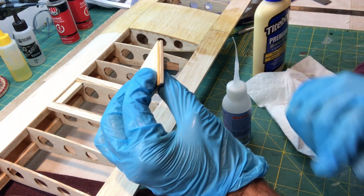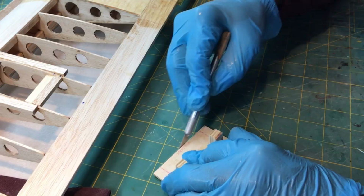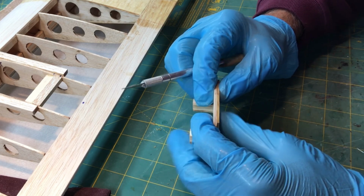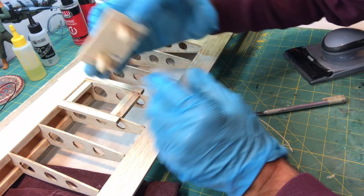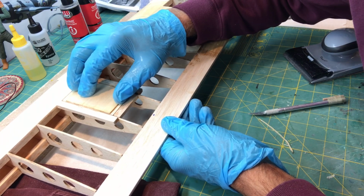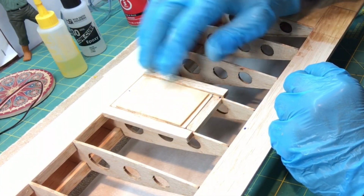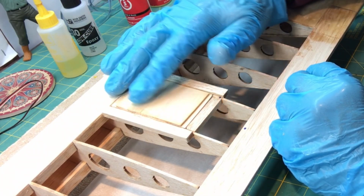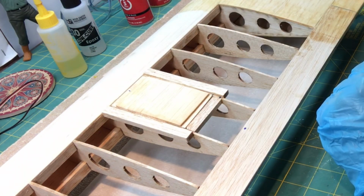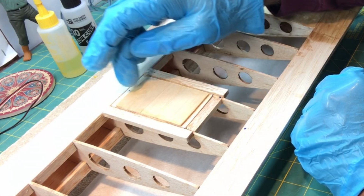All right, let this cure up for a little bit, and then come back and we can start shaping this area right here. All right, so this is good. I'm going to go ahead and put this back in here like this. And now I'm going to go ahead and shape this. So I'm going to trim these rails, and I'm going to sand the balsa here to match the airfoil curvature, and it'll be good to go. Then the next step will be to cut the slot for the servo, and then put the holes in for the mounting.